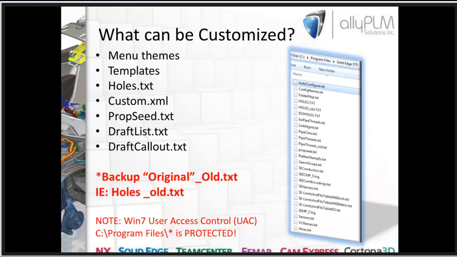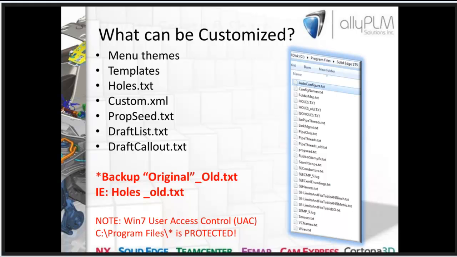If you work in a larger company where that's IT controlled, you've got a couple other options. One would be to copy your files out of these protected spaces, make your edits, and then copy the files back into their native location. The other is to move those files out of this protected space and leave them there, and re-reference their location from Solid Edge Options file locations. And lastly, which is actually the Solid Edge recommendation, is not to install Solid Edge in the default program folder and avoid the UAC control altogether. So keep those in mind as we move forward.